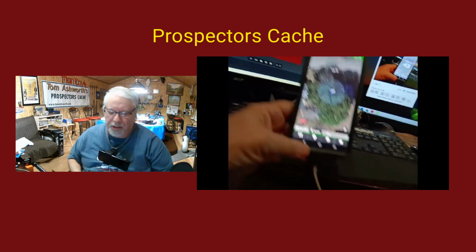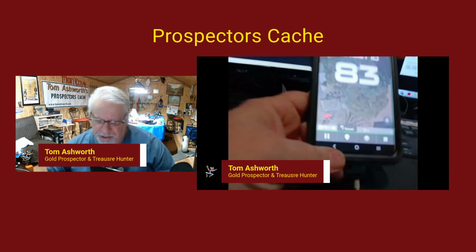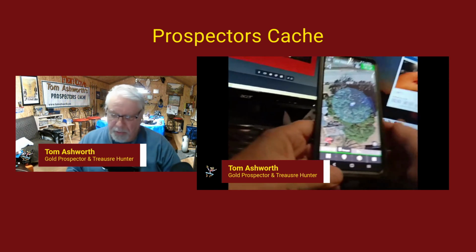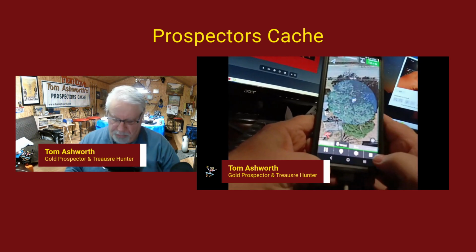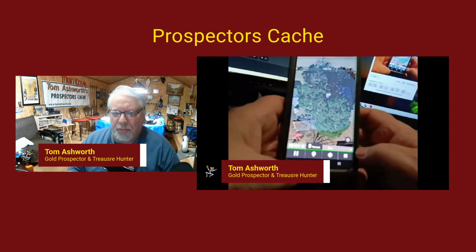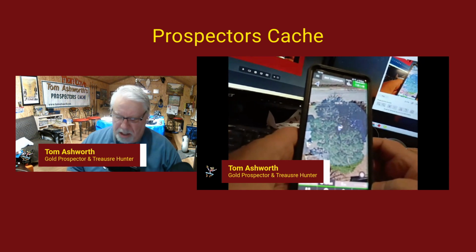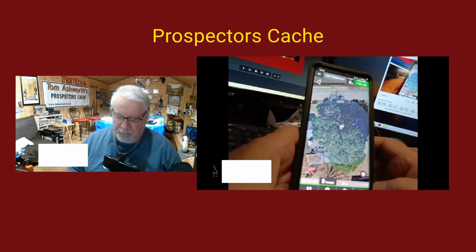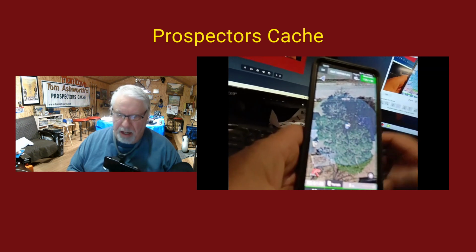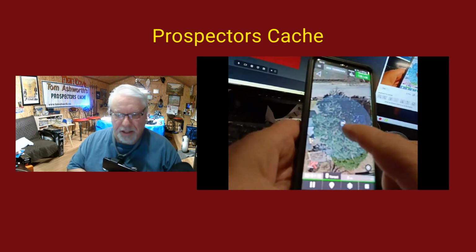And you'll hear it ding too to let me know that there's a target. You can turn those notifications off. But basically that is running right now, and I've got it in auto mode. So every time I sweep the coil 8 times, it gives me a target ID, an average target ID of those 8 sweeps across a target. And you'll see on here, I've got the one right now that for the quarter, 96.